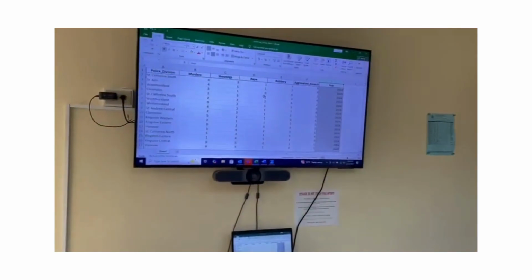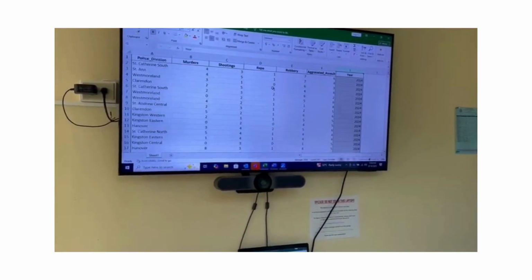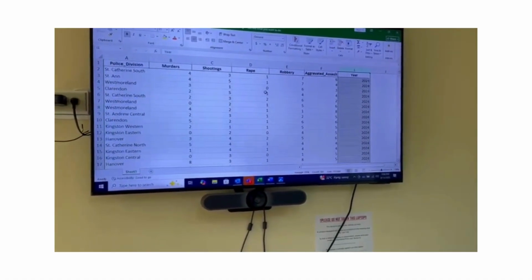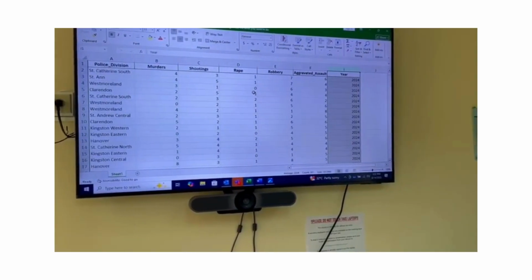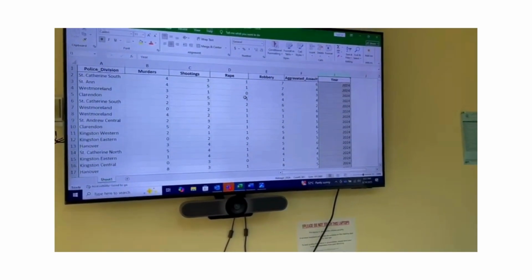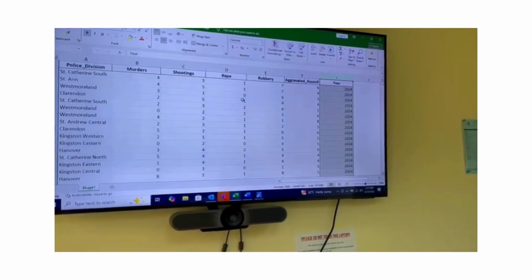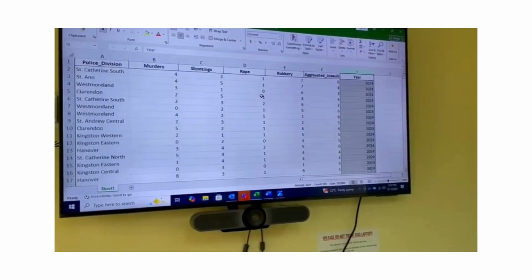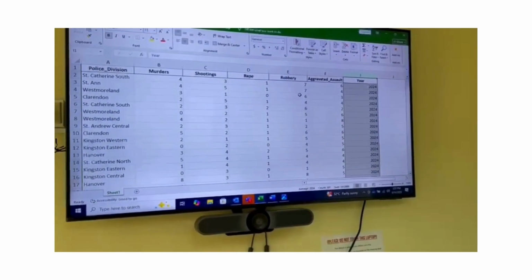I want to show you now the data set that we're going to be using in Excel to import into SPSS. If you look up at the monitor again, what you'll see is the data set showing crime data for the year 2024 across the different police divisions and the different incidents of crime that would have occurred in each of these areas.